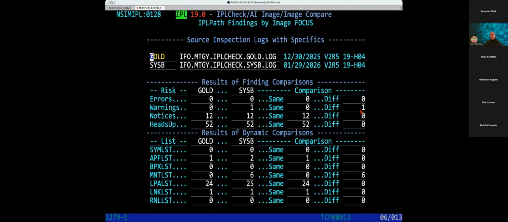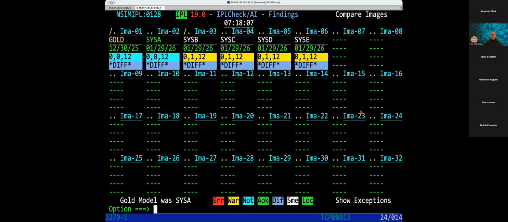But the idea is to make it easy for you to get to the key waypoints within the inspection trace in order to be able to determine the level of risk that might exist if that member, for example, isn't put appropriately into the IPL path.